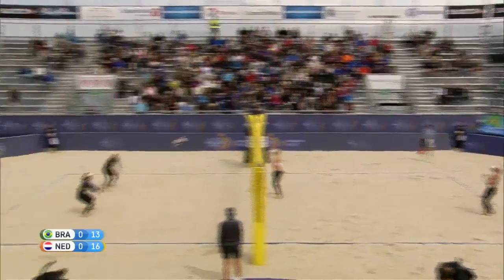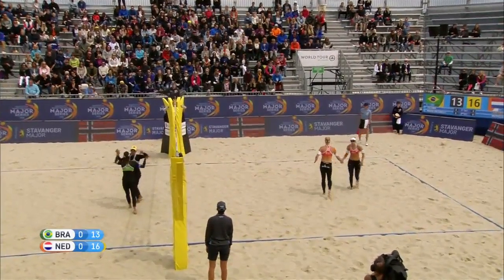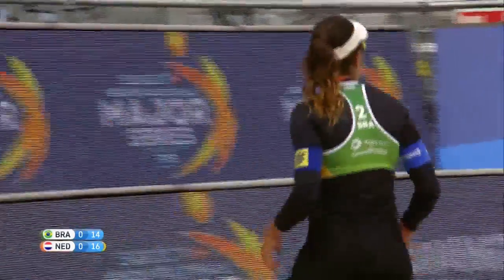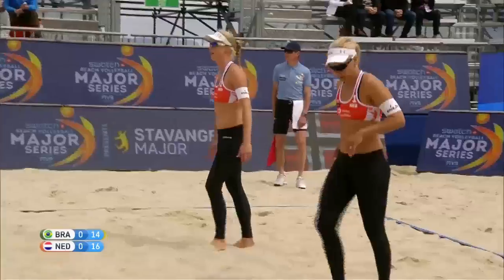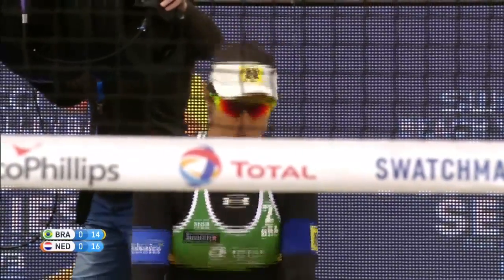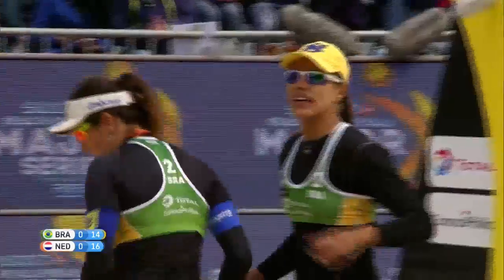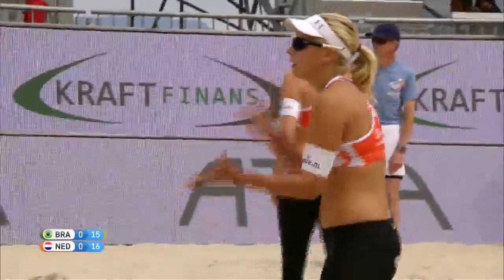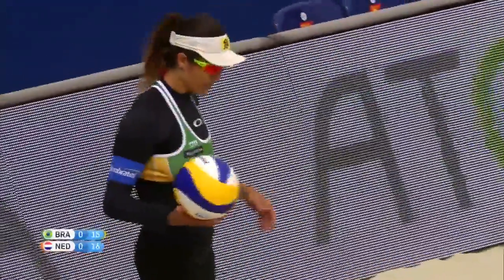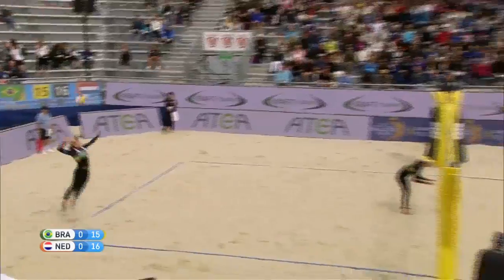Van Ersel with service. Juliana sets for Antonelli on the attack for Brazil — it's good, right on the line. Any part of the line gives the attacking team the point. Brazil narrowed the gap to two, with Maria Antonelli now serving. She floats it to the feet — a little disappointing. Finally a little break for the Brazilians. They've not cracked into that two-to-three-point lead, but now they've cut it to one because of a great serve by Maria Antonelli.